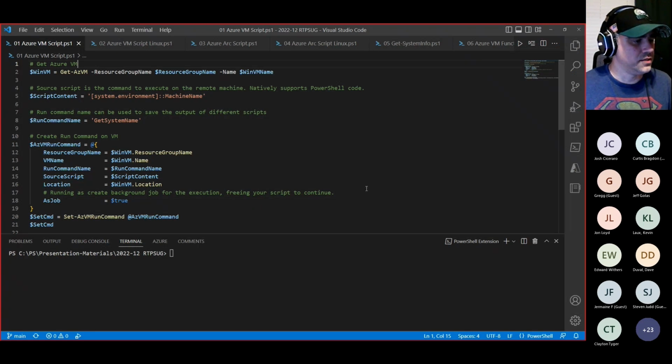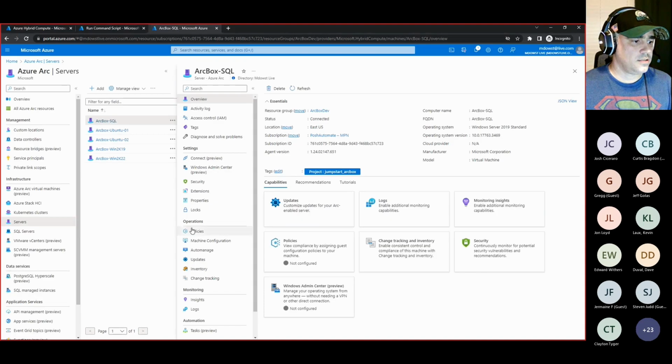Before you hit the code, I've got one question for you. A gentleman in the chat was asking, I know you mentioned the preview of vCenter management, does it support VMware VMs? And what I think he's asking is, can you manage VMware VMs directly? And I think the answer is no. You just put an agent on it and treat it like any other node, right? You're not connecting vCenter, and then that gives you the ability to manage all your vCenter objects through vCenter, right? Or am I wrong about that? You are correct.